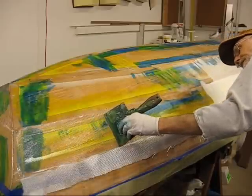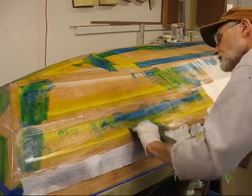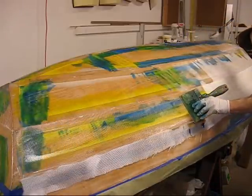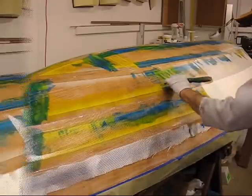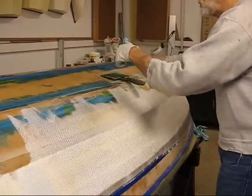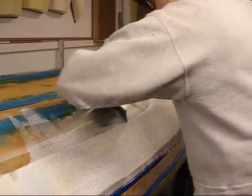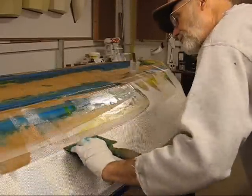Hold the excess along. Keep an eye on the edge of the blade — see how much you're pulling. These are firm but light strokes. A little pressure on the blade, but not enough to where you're going to be moving the glass around. Again with the over-the-edge. Just kind of lightly pull it along. No pressure on the glass, just trying to move the epoxy around on top of it.